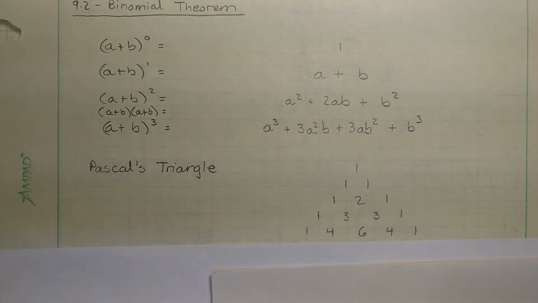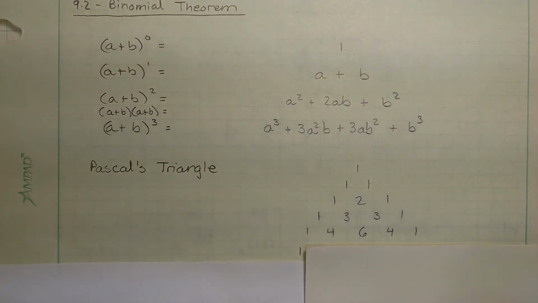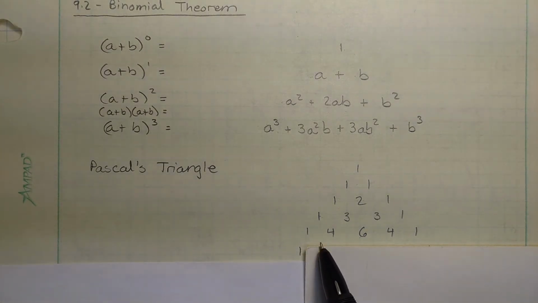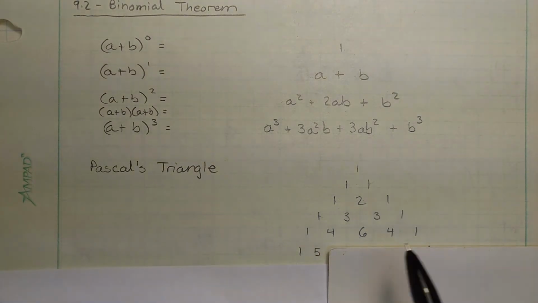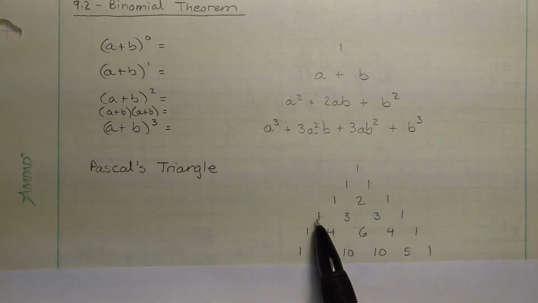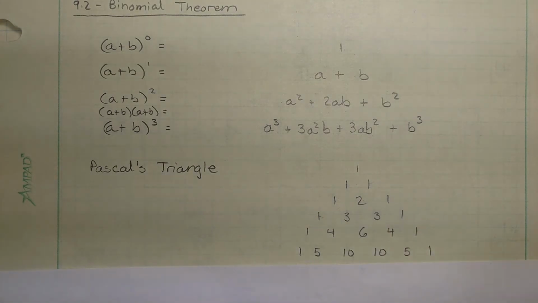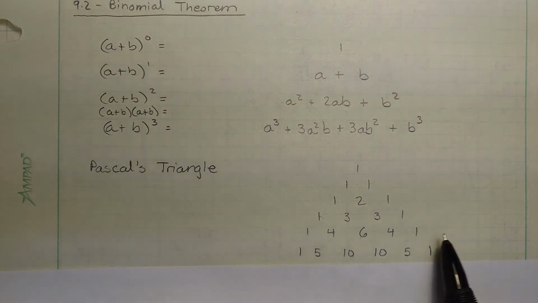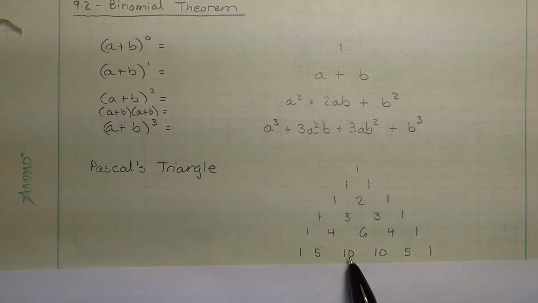So going to our next row, we should be able to see we'll start with 1. We always start with 1. We should get a 5, a 10. In between there's another 10, a 5, and a 1. Notice that we always have the same pattern going up and down. So once we get to the middle, we know how the rest of it goes. So we really only have to do half of a row, and then we've got the rest of it.